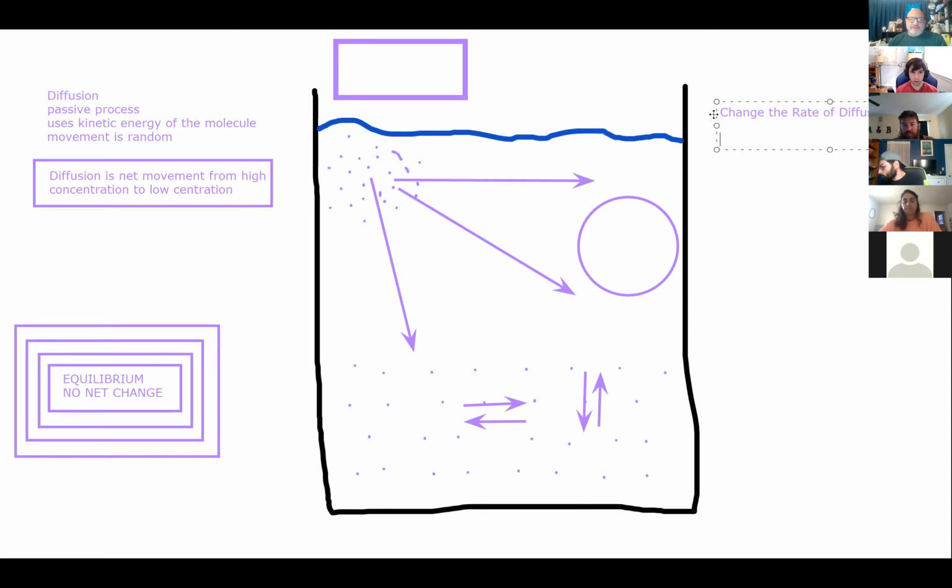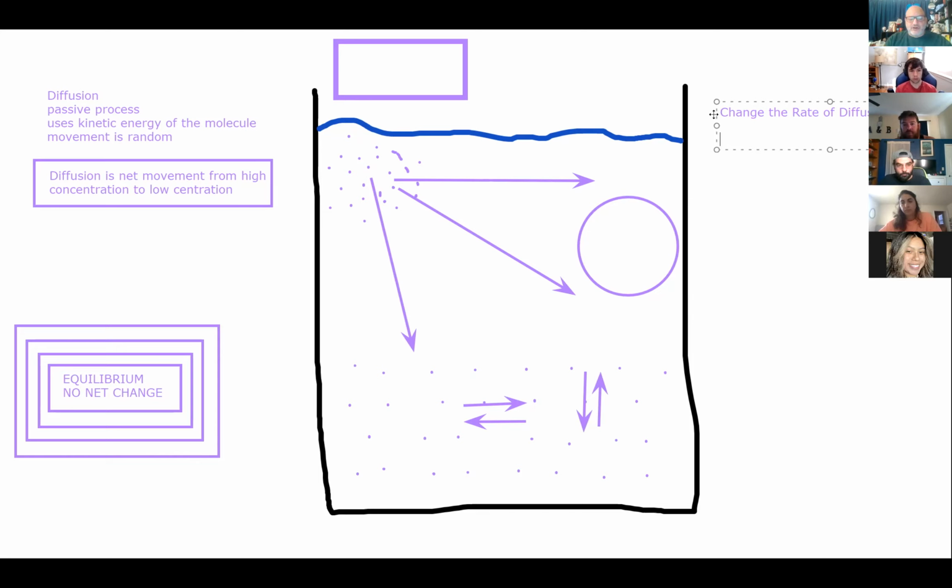to sit there and passively wait for it to reach equilibrium. I'm going to stick my spoon in there and move it around. However, if I'm doing that, I'm adding energy. And if I'm adding energy, then it's no longer diffusion. So if I'm just pouring a crystal into the water and letting it reach equilibrium on its own, what are some of the factors that can make it go faster or slower?